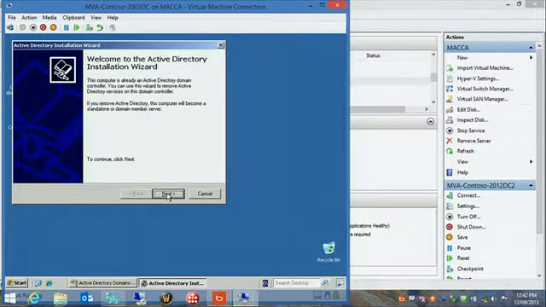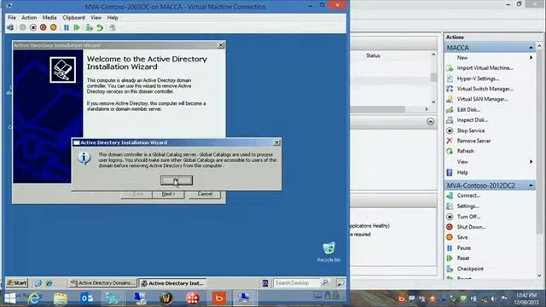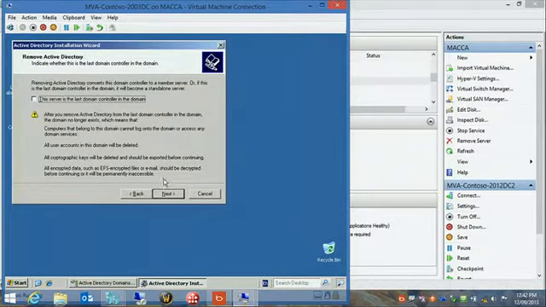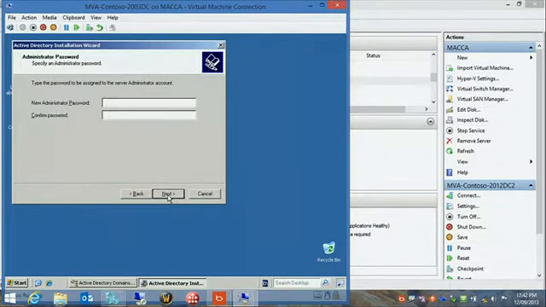At the moment, I'm on a functional level of 2003. Okay? It's now telling me we're a global catalog server. 2008. With one domain controller in place. With a 2012 level. So I'm going to hit OK. Now, I'm not going to tick this server as the last domain controller in the domain by accident, because we really wouldn't want to do that. That's really nasty to do. Hit next. Now we need the local administrator password.